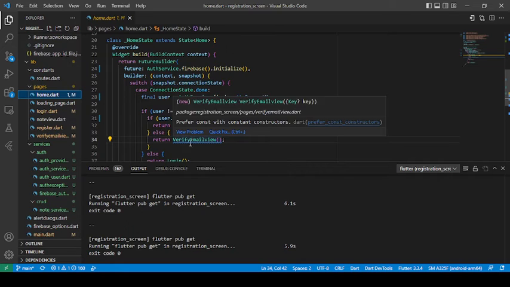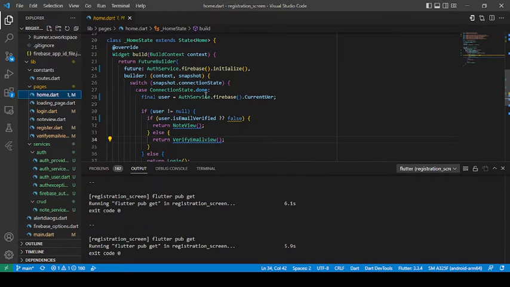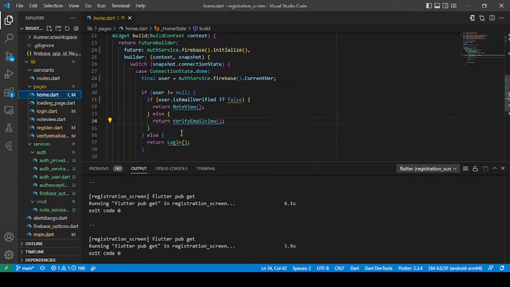If the email is not verified, return the email verify view. So this will be returned if the user is not. Now, what if the user is not? Return the login view. So if the user is not, it will be redirected. If this is a new user coming to this application, it will check the first if statement, if the user is not known.